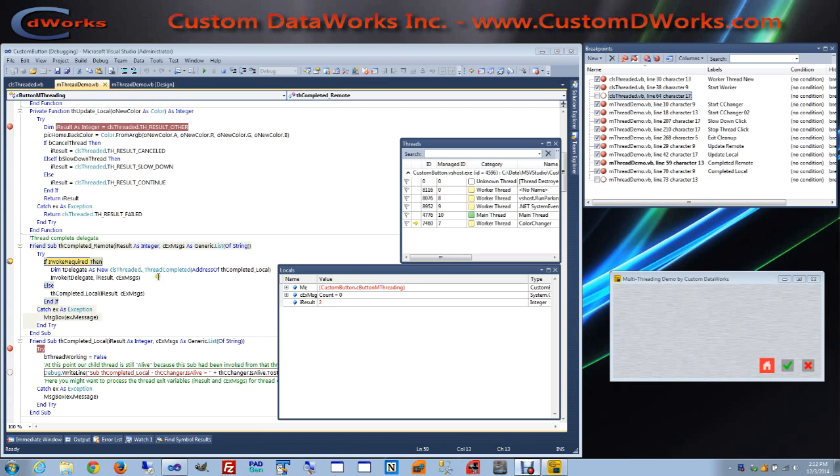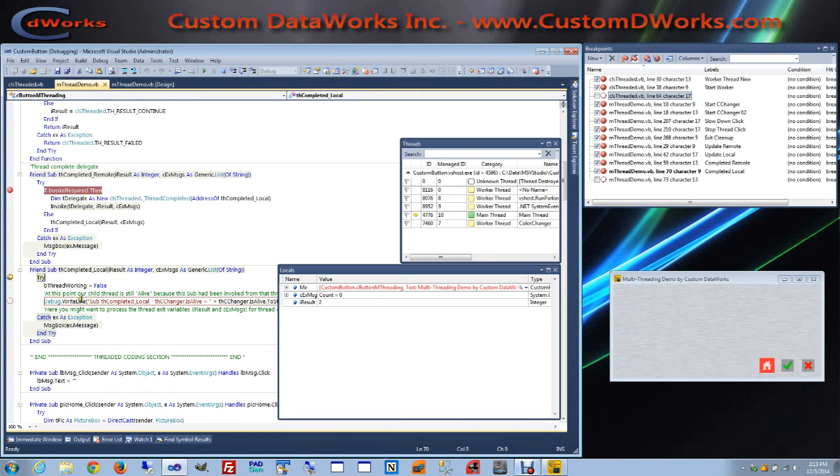Because this method can be called from either within the main thread or the outside thread, the invoking process starts again, and in our case that invoke required is set to true. We're gonna continue through here, and we're gonna come to a completed local. The reason why I came here, I wanted to show you that that thread, even though we are at the end of the execution, that thread is still alive.